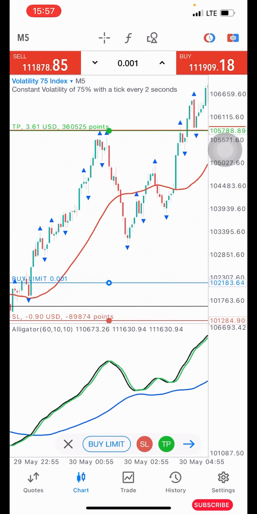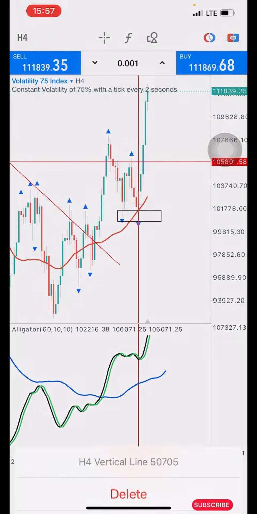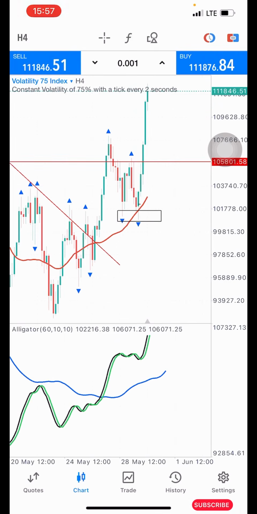You can use it to grow your $10 or your $5. You can be doing this little by little every single day until you grow your small account into a bigger one. So you can see that this is a very powerful strategy, and it works almost all the time. Let's go back to our 4 hours time frame so that I'll show you guys some more examples on how the strategy works.